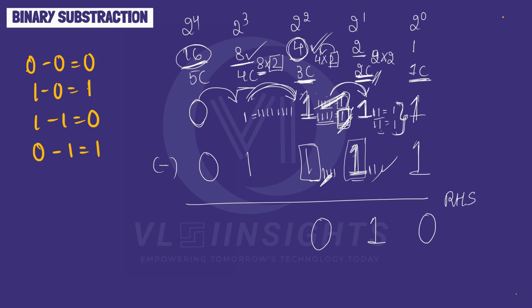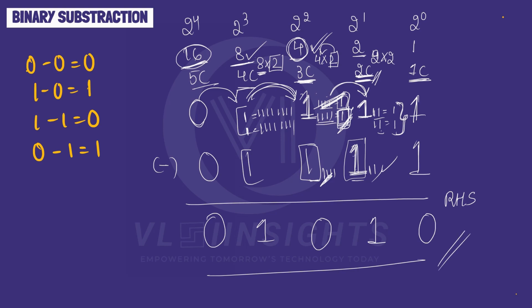Which is equal to 1, and I have another one, that weightage is also 8 only. Now we can see 2 minus 1, we have 1. And the last column, that is fifth column, it is 0 minus 0, and we have a 0 here. Now my final answer is 0 1 0 1 0. So this is about the binary subtraction of 5-digit number.